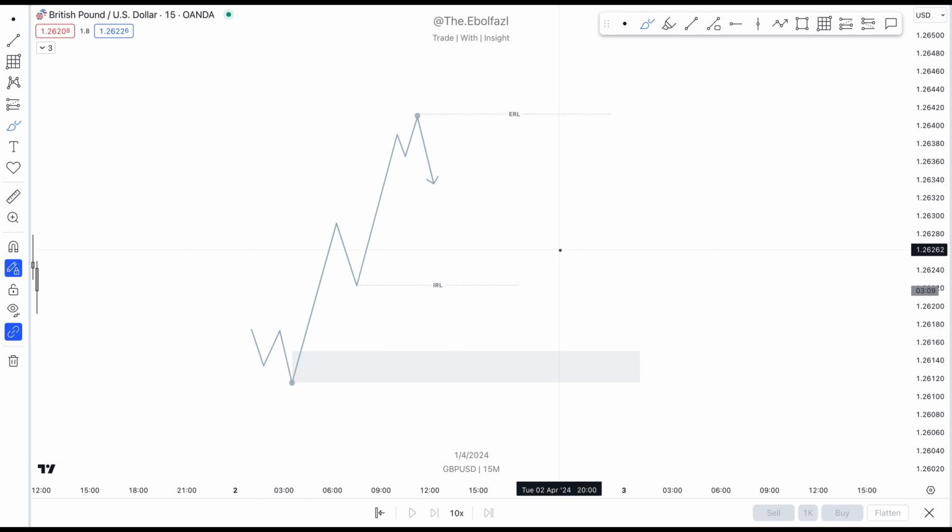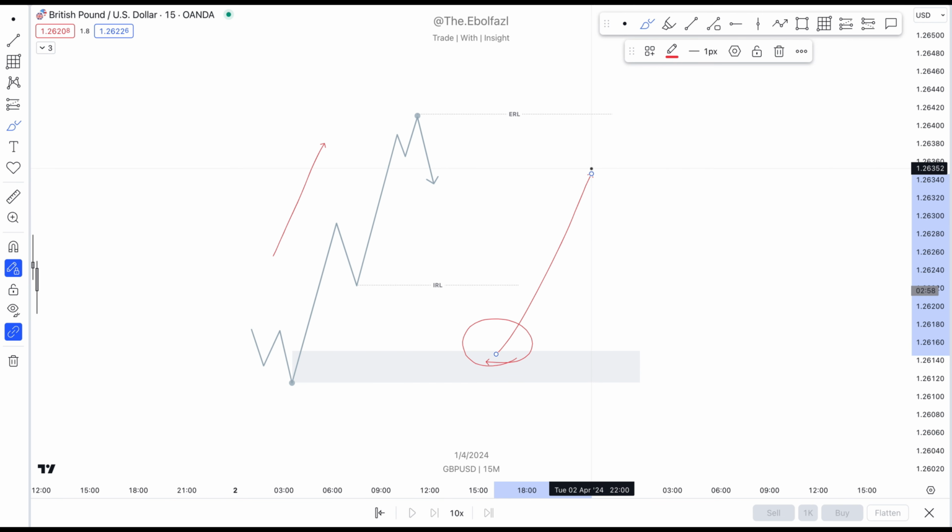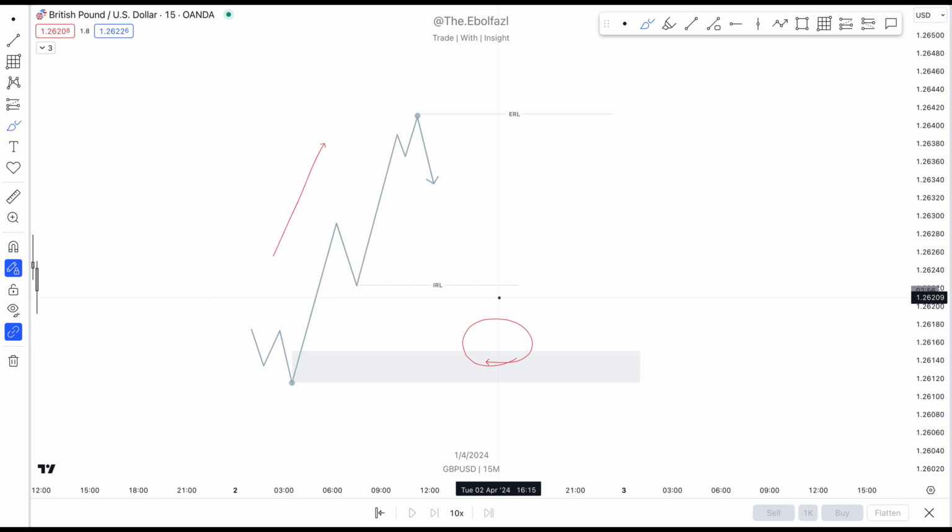So the only opportunity we are looking for, let's say, inside of the major range, is going to be the buy here. This is going to be the main opportunity that we are going to look for, right? We are expecting an internal takeout. Now, after that, we're going to aim for external liquidity. So this is going to be our main opportunity here.